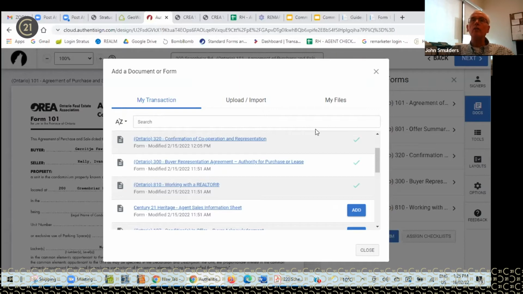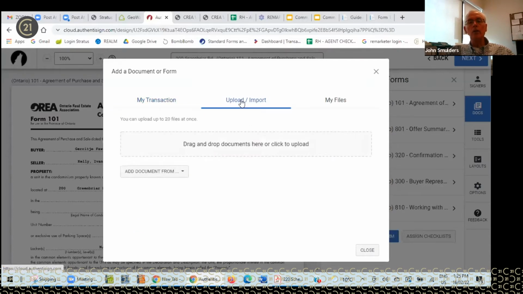And what you have to do there is you have to click it, you have to save it. Sometimes if the listing brokerage doesn't put it in a fillable format, you have to print it out. You can handwrite it, scan it back into your desktop, or you can do it through a text box feature that we're going to come to in a moment.